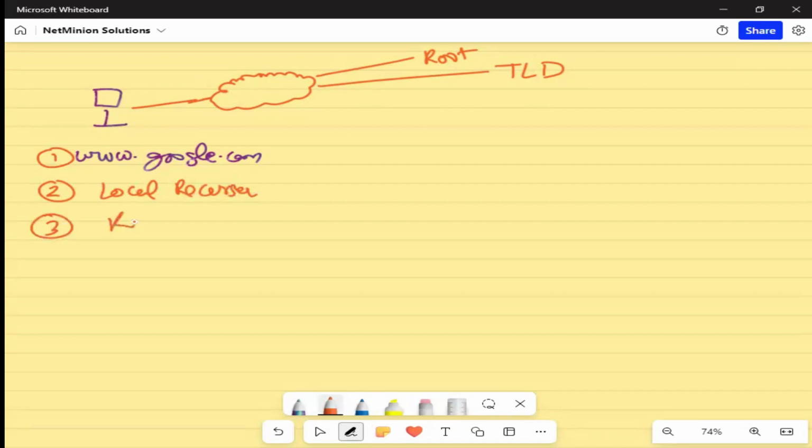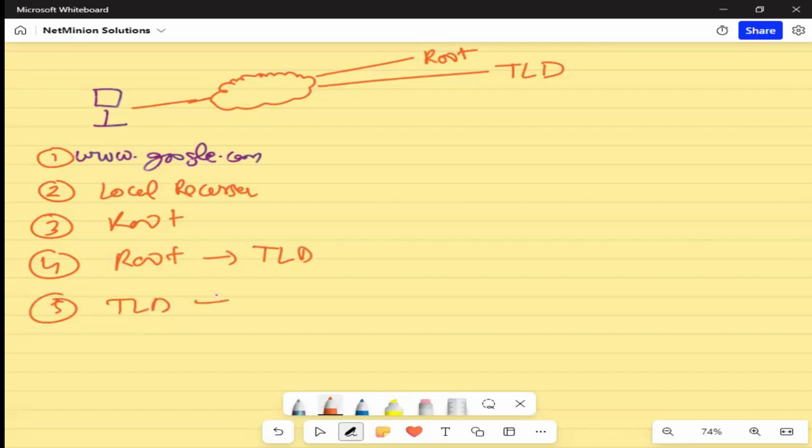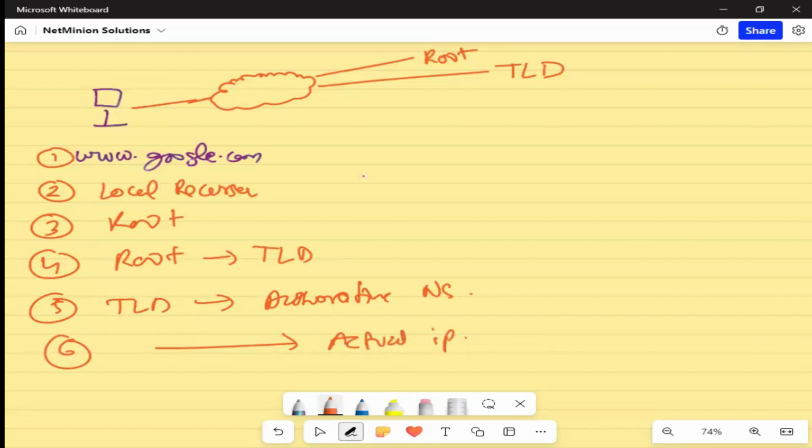Third, the root domain. The root domain will forward it to the top level domain. From the top level domain, it will go to the authoritative name server. And from there, the actual IP will be received.